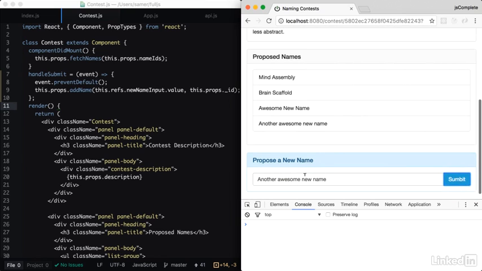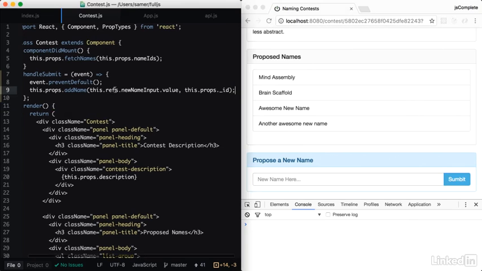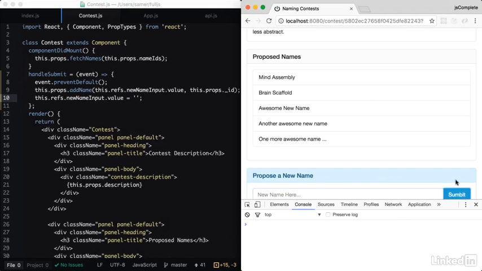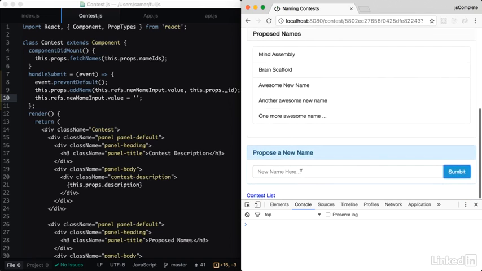However, we have not reset this field after we submit. We should definitely do that. Let's actually check if the name was persisted as well. So reload, and looks like the name was persisted. So let's handle resetting the value. So after adding the name, we can simply do this same call here and reset it to nothing. Let's test. Submit. The name is here. The form was reset, and the name was persisted.